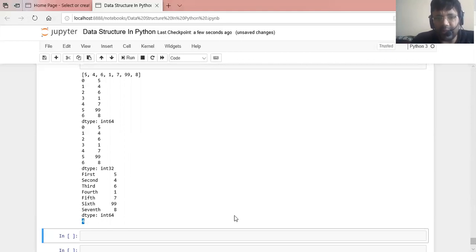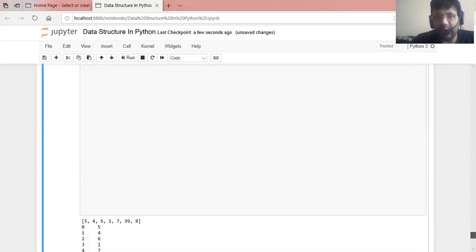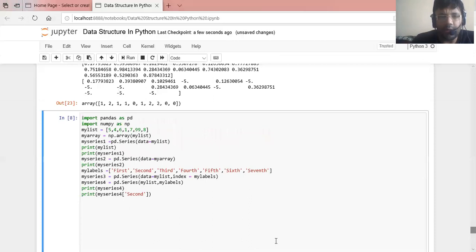So this means that rather than using the indexing, we may use these labels also, and by label you can access the element of the list, which you may also represent in the form of a series.